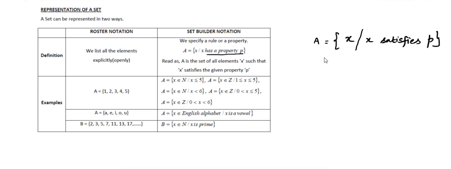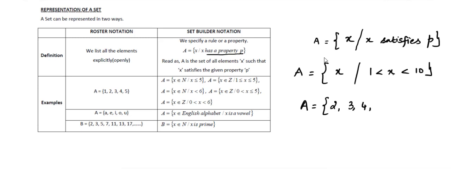Right? See, for example, I am defining like this. Set A equals to set of all elements x such that 1 less than x less than 10. If I am defining a set like this, is it possible for you to write the elements of A? See, blindly speaking, many people will be writing the elements like this. For example, 1 less than x less than 10 means x must be greater than 1 and it must be less than 10. So many people will be writing like this: 2, 3, 4, 5, 6, 7, 8, 9.